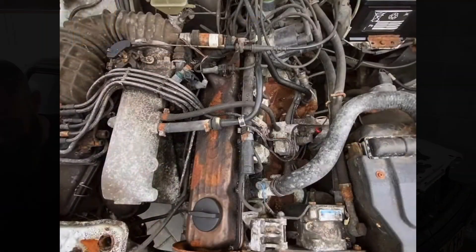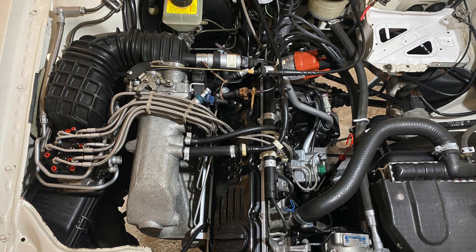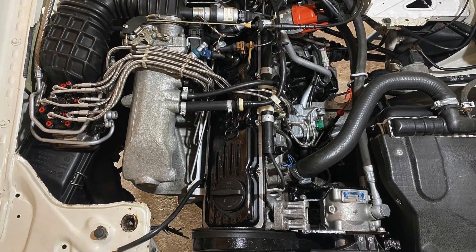I'll take that. Well, there we have it - she starts, she runs, and she runs quite nicely, to be fair. It was a little bit tappy initially, but as soon as oil pressure built up those hydraulic lifters quietened down. I've started it up again since that first start and it starts on the button and is beautifully quiet. It's not losing any fluid, and most importantly it looks glorious - underneath the bonnet matches the rest of the car.